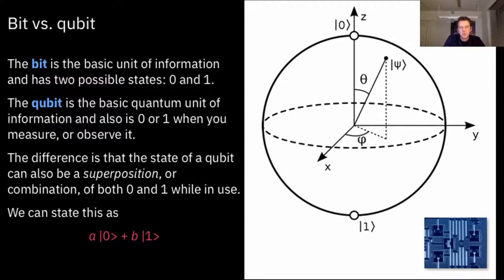So we talked a bit about bits and qubits, and we can start to unpick a little bit about the power of quantum computing. It comes down to two things really. It's those gates that we talked about, and we'll come onto that in a second. But it really starts at the qubit. The qubit, the quantum bit, is the fundamental unit of information. It is to quantum computers what the bit is to classical computers.